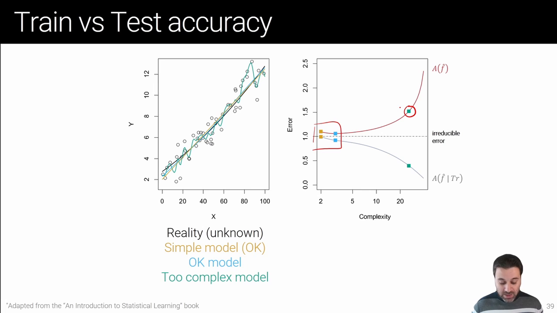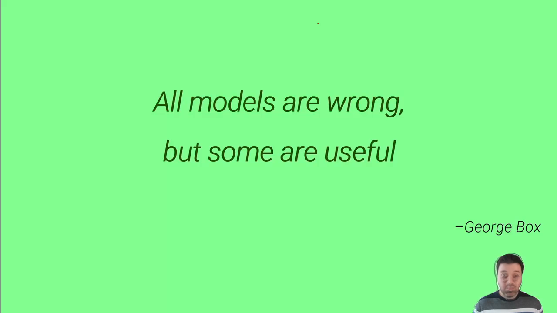And in this case, we see that already a very simple model, just a straight line, seems to be good enough. And so what we have to keep in mind here is that we could always, in principle, make the model better for the given data. That doesn't mean that it's a good model for reality. At some point, the model starts overfitting, and the error of the model on new data is going to start increasing. The model is not going to be good for modern reality. So again, all models are wrong, but some are useful, or some are more useful than others.